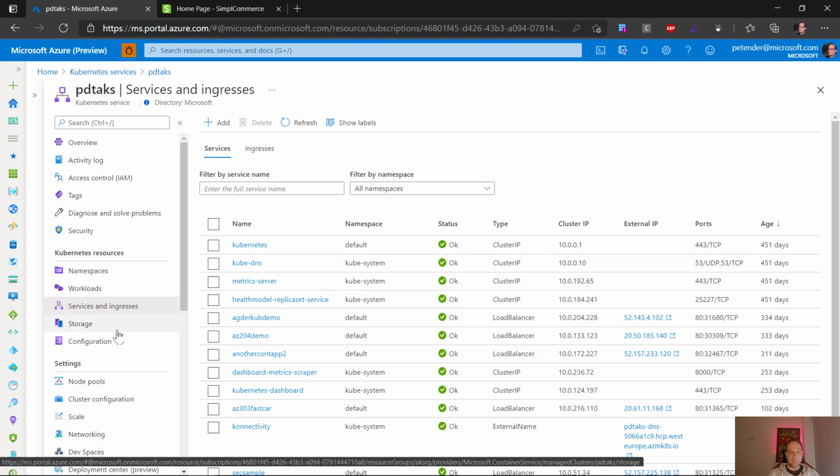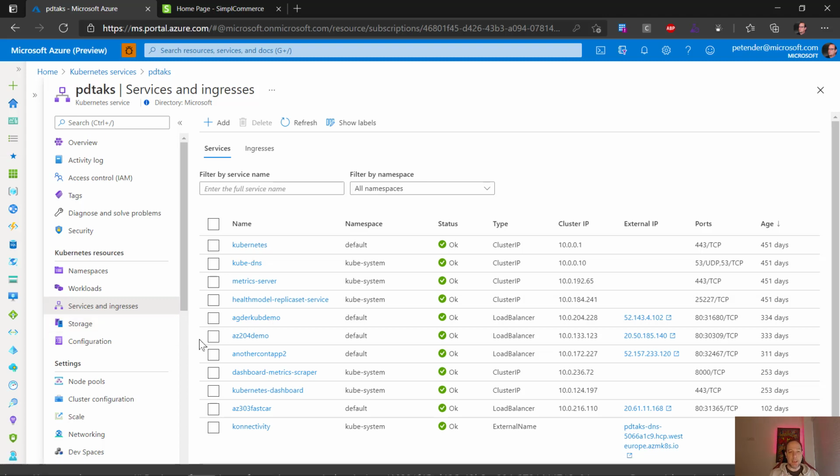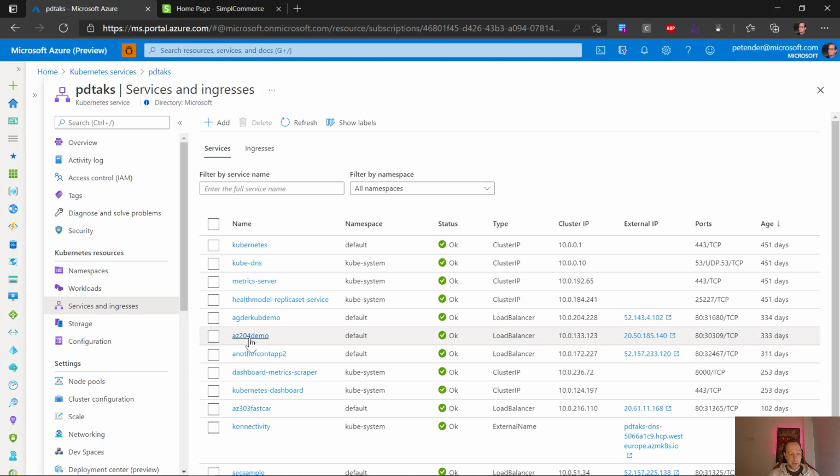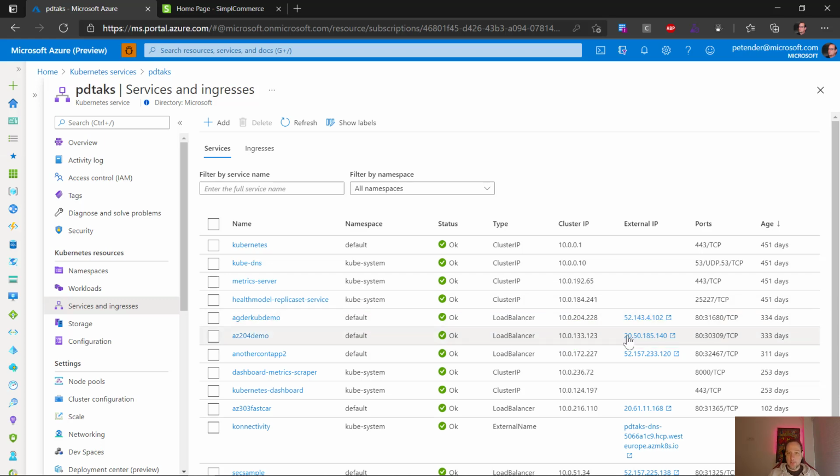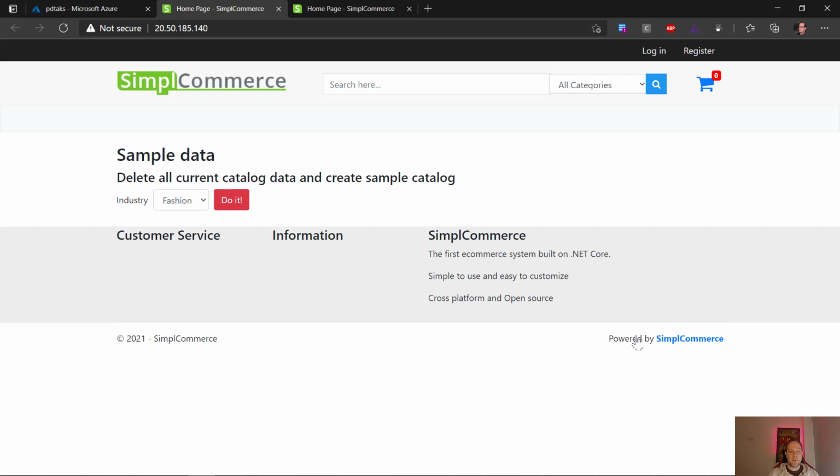What I did is relying on my YAML file, instructing the Kubernetes cluster like, hey, I want you to connect to Azure Container Registry, pick up that simple commerce, and the outcome would be any of these containers. My container service up here is publicly facing, so it's relying on Azure Load Balancer, and it's running a public IP address. So let's check back if my workload is running. You can already recognize the simple commerce, so everything looks pretty okay.